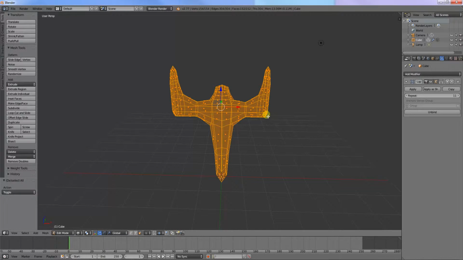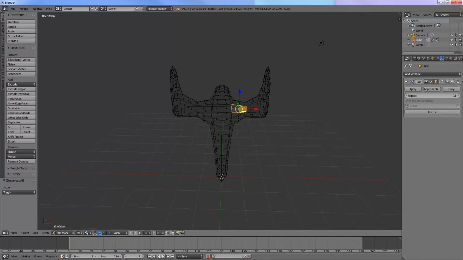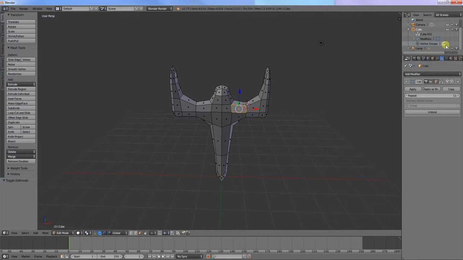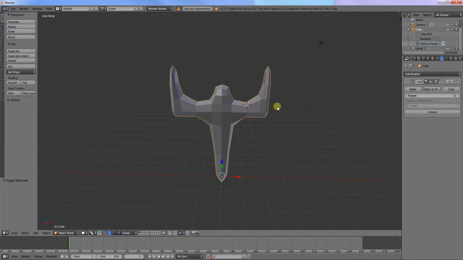But if we just select our group, not yet implemented.